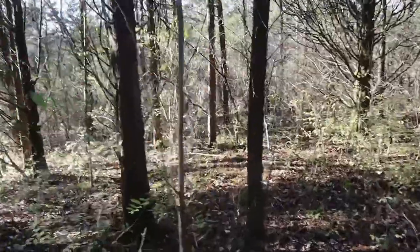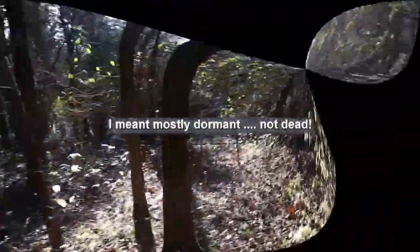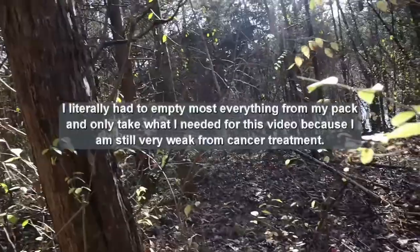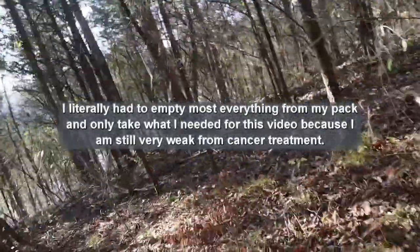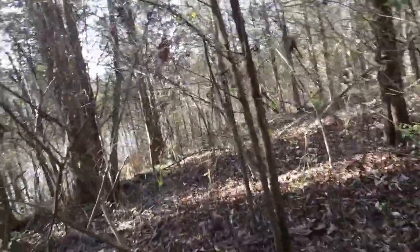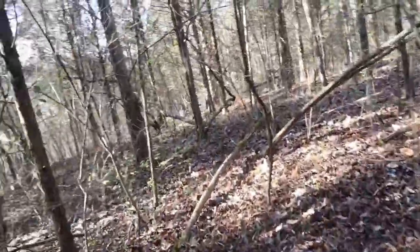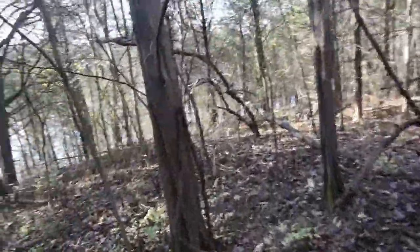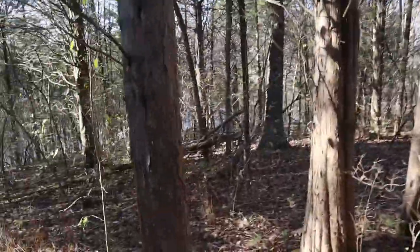Nice thing about this time of year is all of the underbrush is mostly dead. Makes it a little easier to walk back here. I also know I forgot any of my large bushcraft style knives. Although I'm not too upset about it, we will make do with whatever I got on me. Man, I think I haven't been back here since whenever it was that I posted a video called my thinking spot. That is the last time I have been back here. Maybe 6 or 7 months, I think.